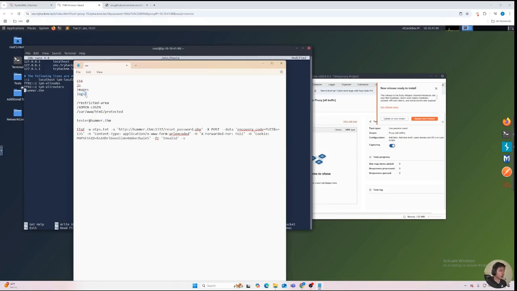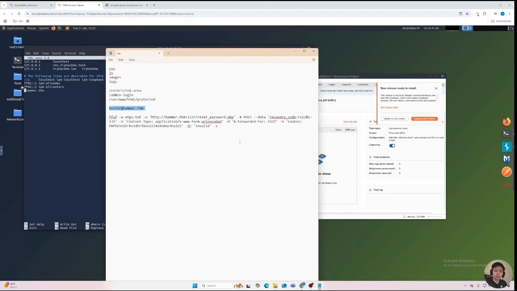Once we visit the logs directory, we were able to find several interesting directories: restricted area, admin login, and a protected directory. Also, from the log file, we were able to find a valid email address, tester@hammer.thm, and this is where we stopped. There was a rate limiting mechanism to protect against brute force attacks.